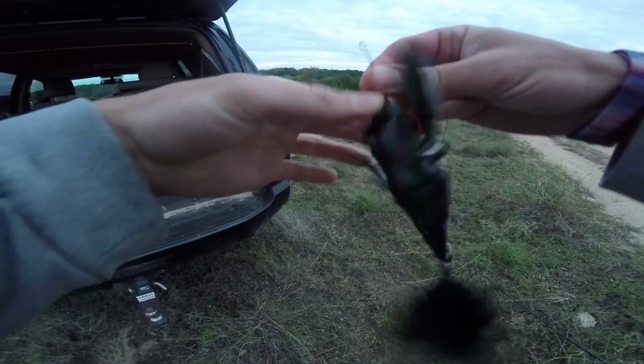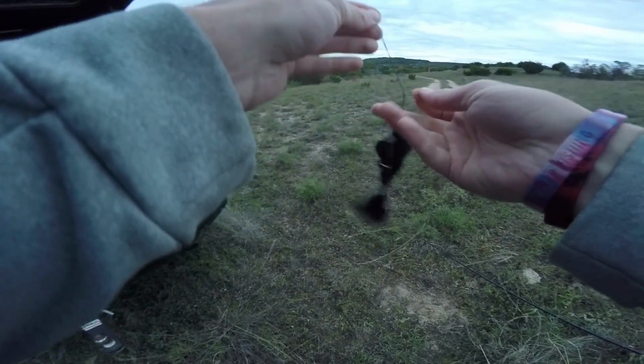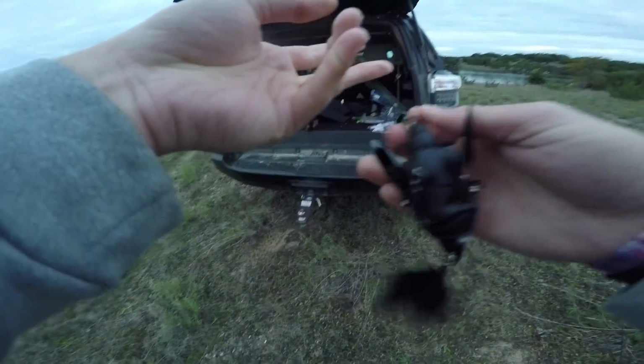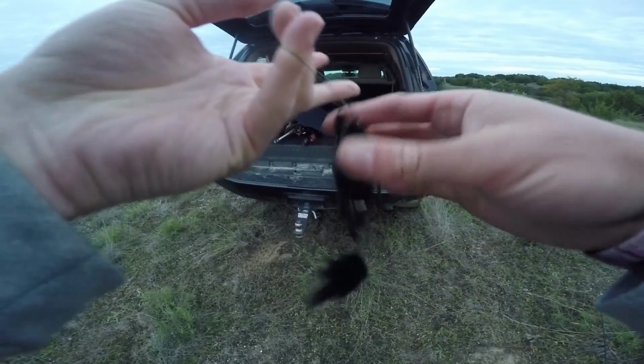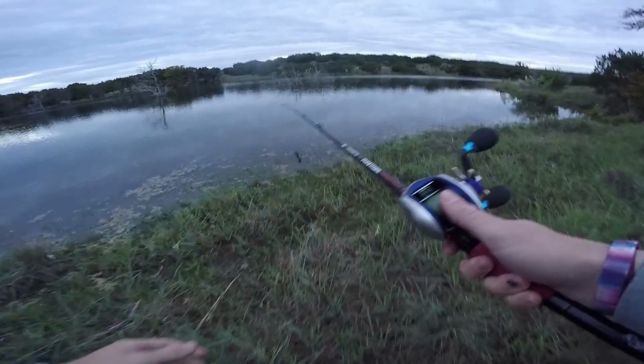Tie a Palomar knot. This thing is just creepy. I do not like this lure. I don't like this challenge. I don't like this lure. I'm out on a lake right now all by myself too. So not only am I throwing a spooky lure, but it's kind of a spooky setting. Pretty overcast, a little eerie out. Not really feeling this, but we're gonna give it a go.